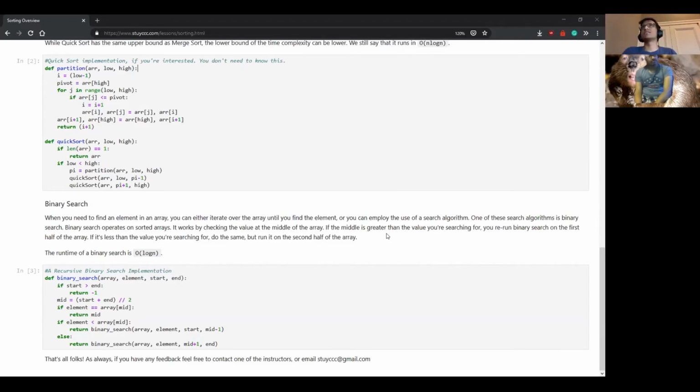That means 9 is the current value and 9 is the value we're looking for, so we found it. Now, if I'm looking for 7 instead of 9, we look at 5. 5 is less than 7, so we look at the subarray that is greater than 5, so 6 through 10. Once we have 6 through 10, we go to the middle of that, 8. Now, 8 is greater than the value we're looking for, which is 7. So instead of going up in the second half of that subarray, we're going to the first half.